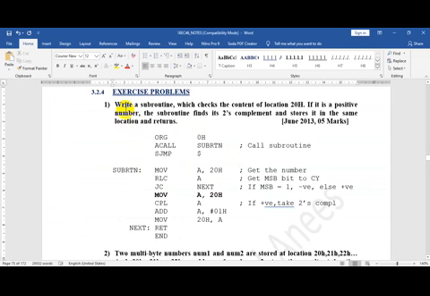Then you have a program here: write a subroutine. See, this is how the questions will be asked. Write a subroutine which checks the contents of location 20H.